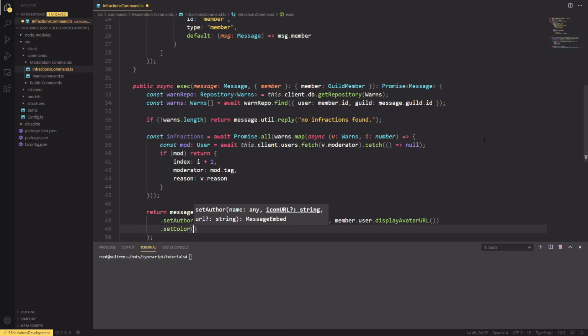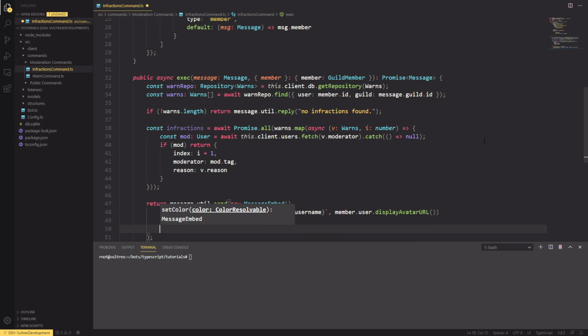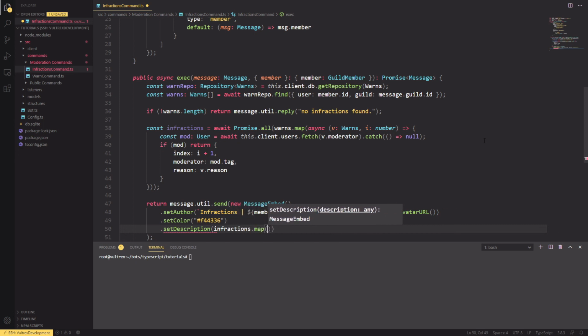Let's give it a colour. I'm going to give it a material red, and let's set a description. We're going to map the infractions by a value.